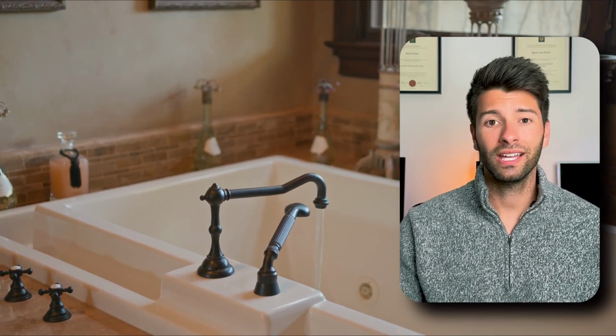Now, if you want to make your bathroom look like a masterpiece of design, then pay attention. Threshold changes within a space can create functional and significant changes. These are the transitions from one area to another in your bathroom, such as from your main area to the shower. They can communicate the function of each space and add elegance and safety to your bathroom.